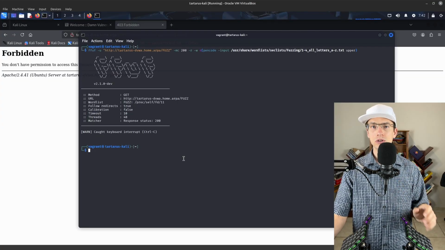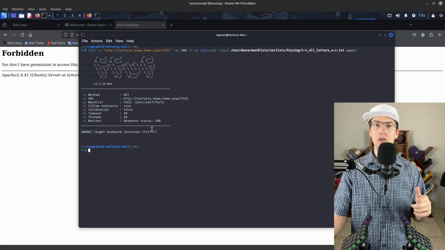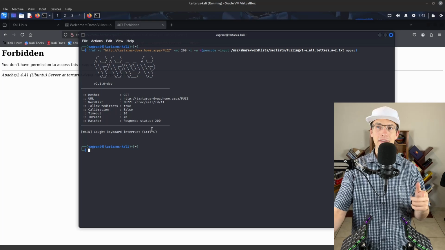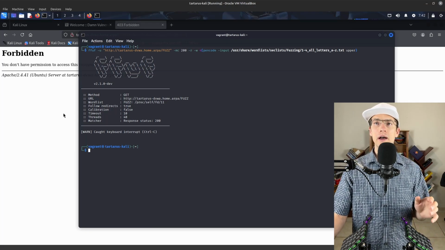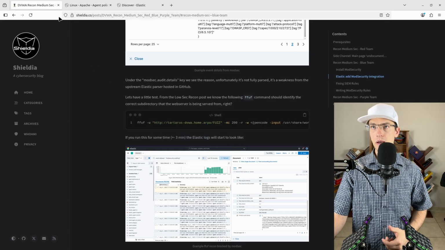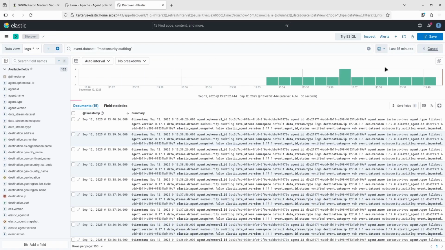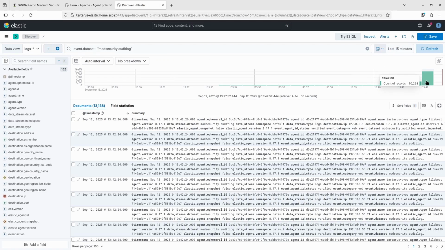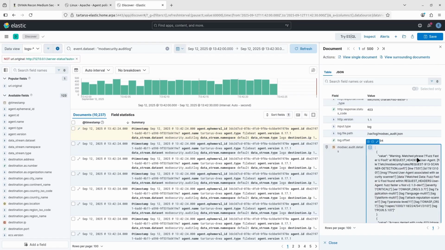It will never actually get the response code 200 because it's all going to be 403s, or forbidden, because why? It's using the default user agent, and that's already in a list for ModSecurity to be able to identify this is actually a bad user agent. To exemplify this, we can then go here, do a little refresh, and you should see a big bar with a lot of logs, which we do right here. We can then just click on that. It'll then expand that to the time frame, matched phrase ffuf. So it's able to correctly identify the header and then just block it.